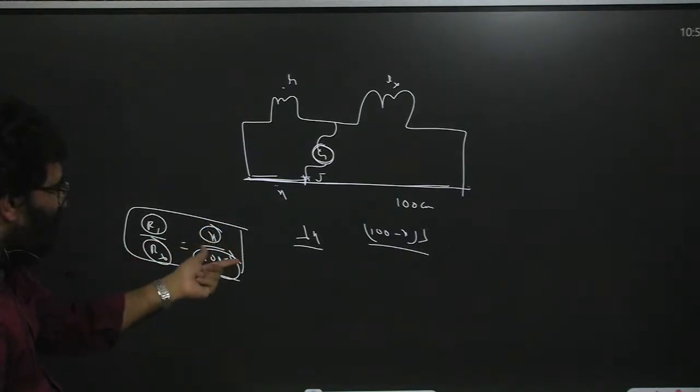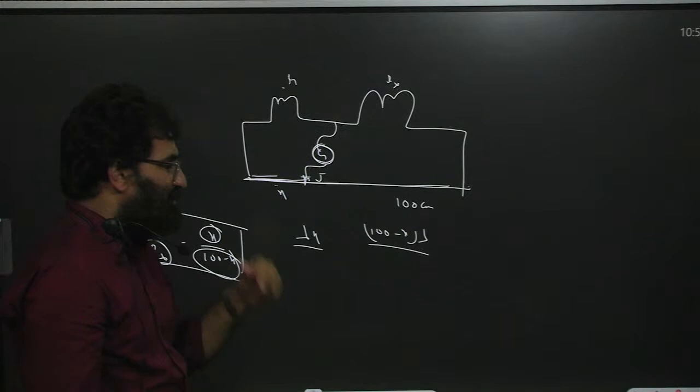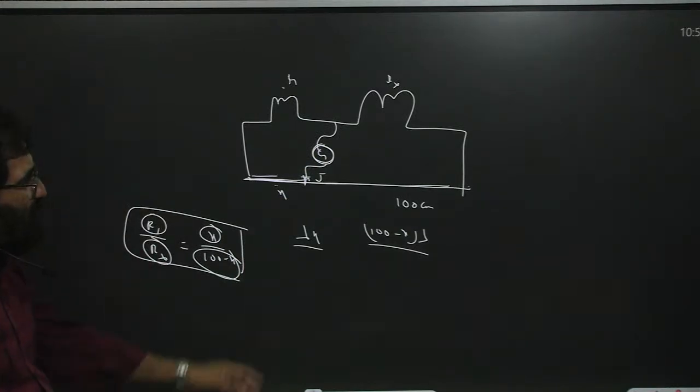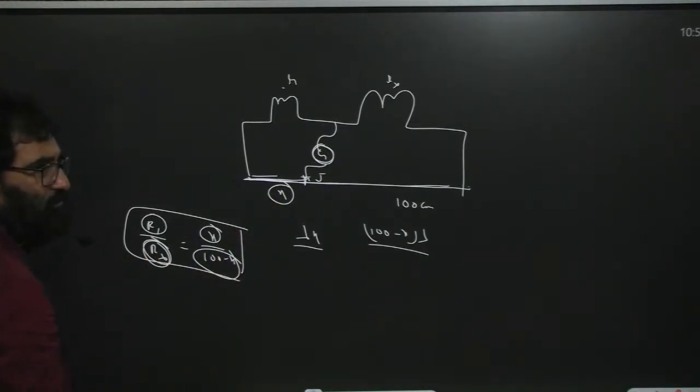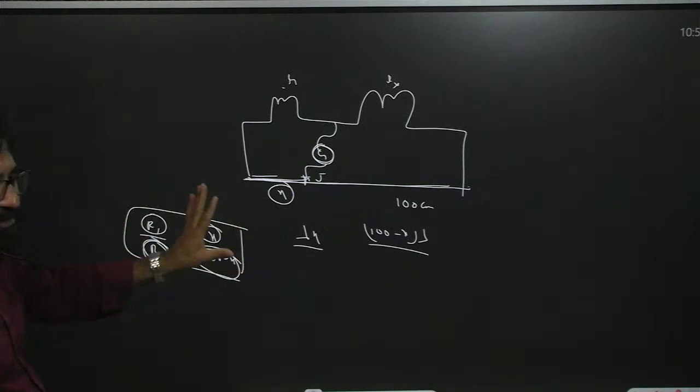So resistance, but we can find the unknown resistance by using this meter bridge. Unknown resistance value we are finding by using meter bridge. So if you know the x length, we are able to get the Rx value. So the Wheatstone bridge balance is always there, this is also.